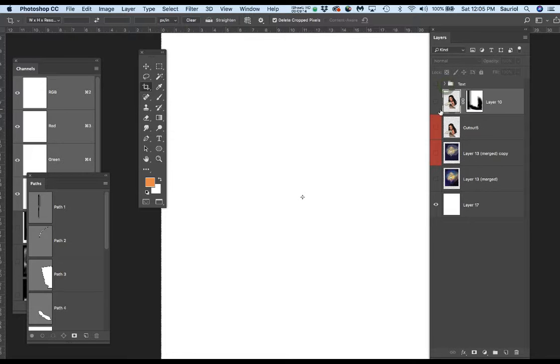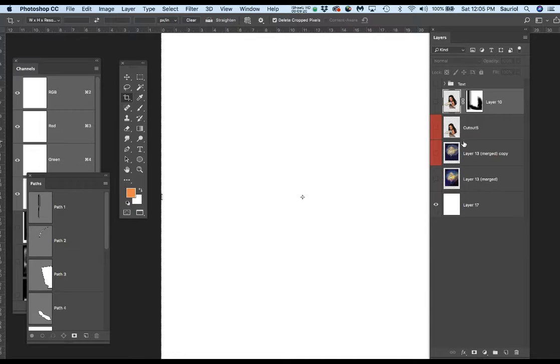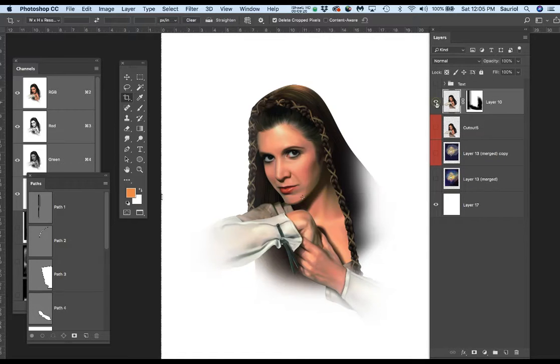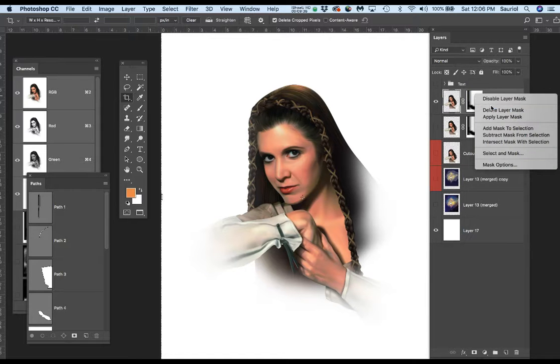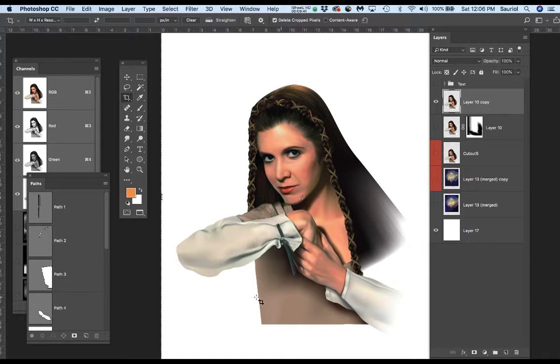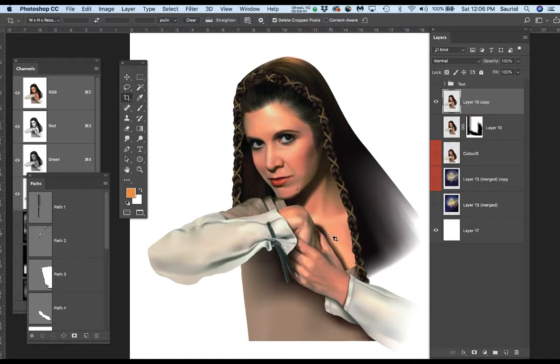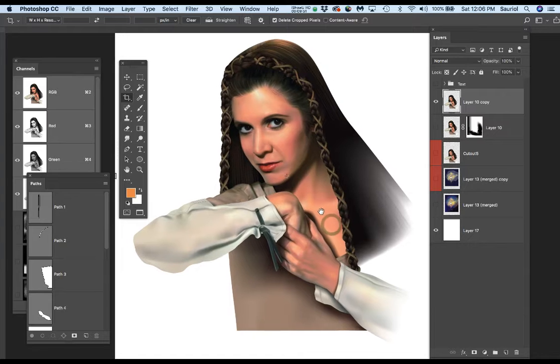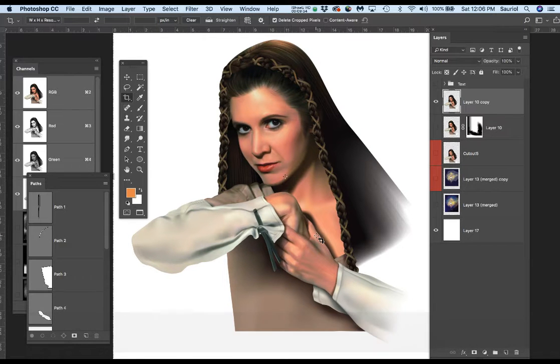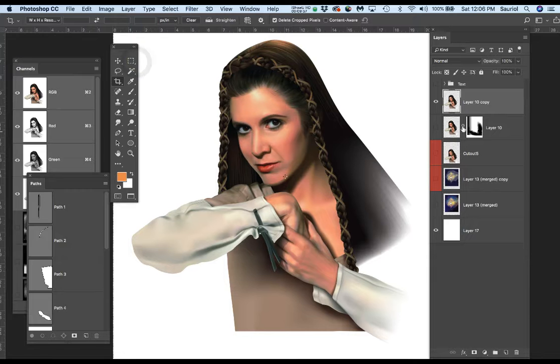So let me close the text layer. I want you to see what the cutout filter looks like, I want you to see it a few times too. So I am going to take this layer and duplicate it for you, just to show you what I did. Now I'm going to turn off the original and go to the copy, and right click on the mask and disable it or delete it, because I can do what I need to do when I get it into Illustrator to solve the shapes. But there is the way that I painted Leia, and then I used a mask to fade her out left, right, top, and bottom. Okay, and you don't have to remember any of that, but now watch what happens.